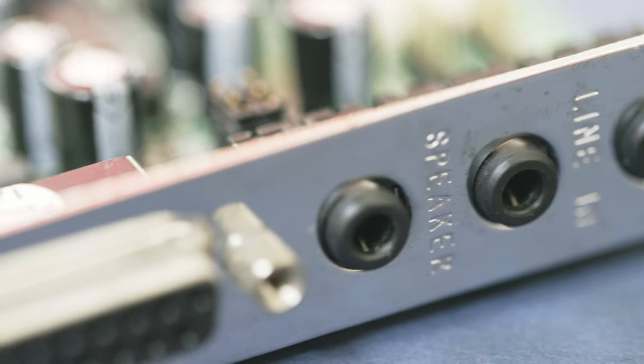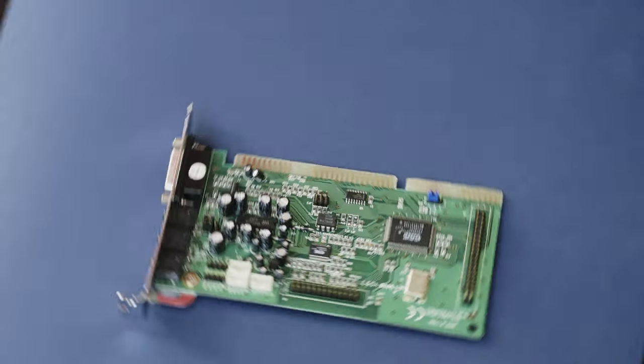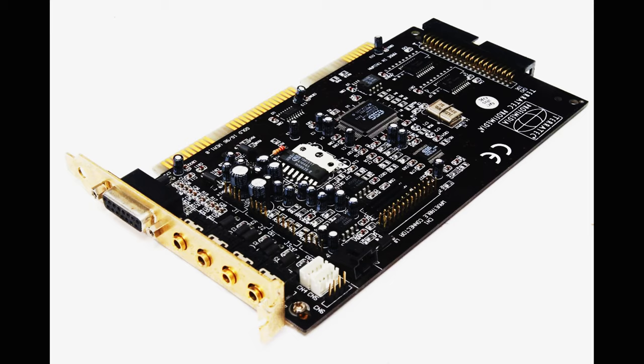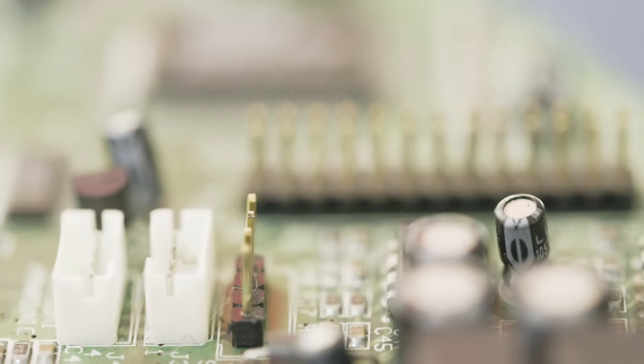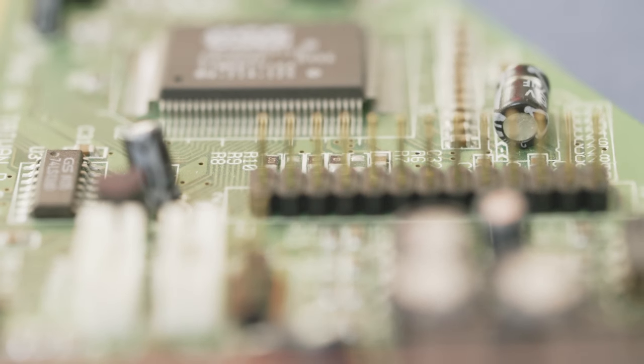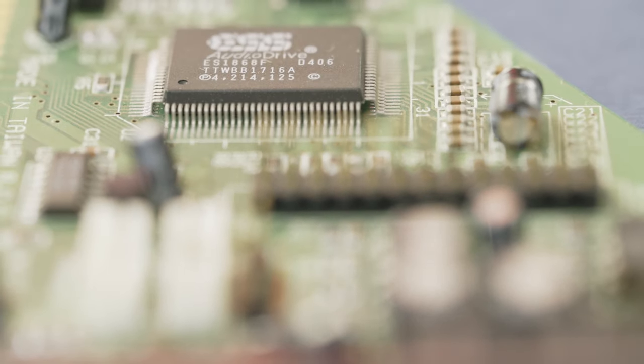When I compare physical appearance to some high-end cards, it really looks cheap. Of course, there are some companies that used ESS chip and still looked good, like this Terratech for instance. But all I've got right now are these two cards. ESS Tech Company has been around since 1984 and started making PC audio in mid-90s. That's when most sound card companies had already been well established on the market.